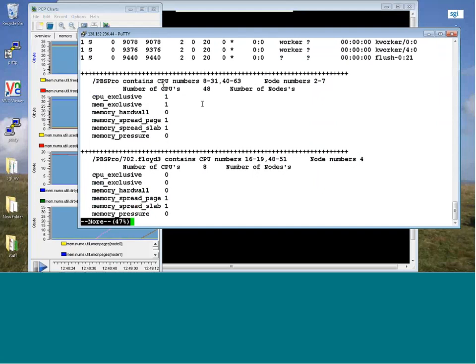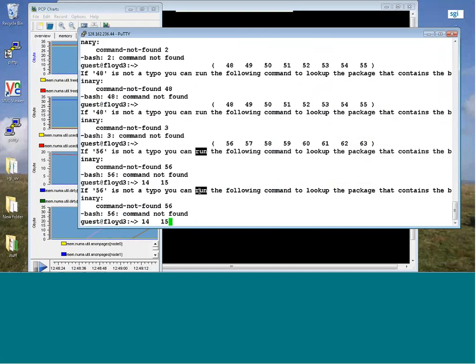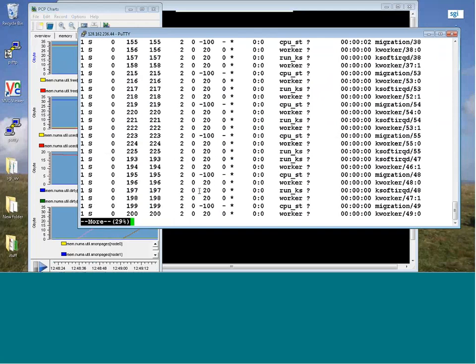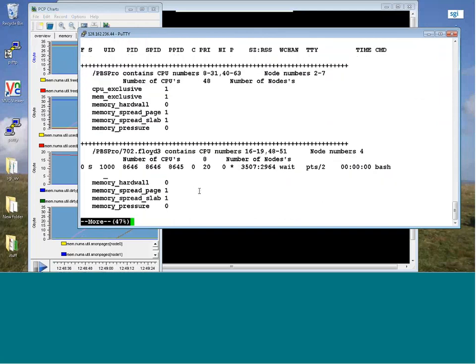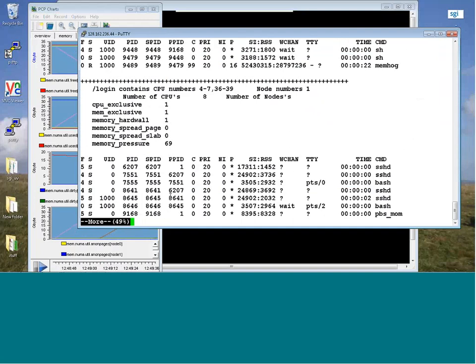Then my PBS Pro CPU set, which we've already looked at, and underneath it is the job that I'm running. Doggone it. Back up here. And that one is, mem hardwall is still 0 there. Spreads are 1. Then there's my mem hog.